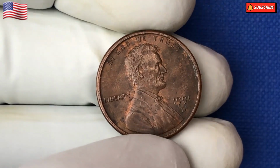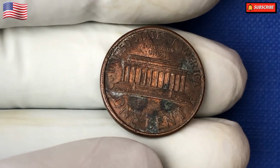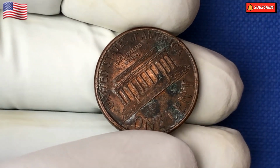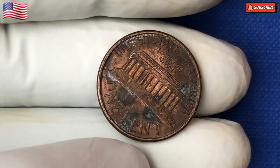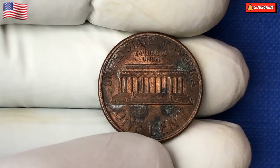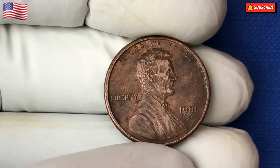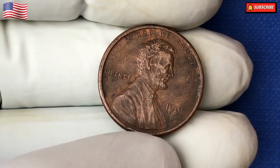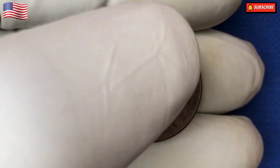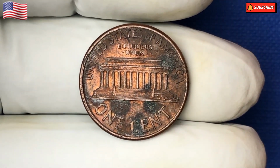One of the main reasons the 1991 penny stands out is due to its minting process and certain unique errors that occurred. Minting errors are a collector's dream because they create one-of-a-kind coins that are often much more valuable than their standard counterparts. In the case of the 1991 penny, there are a few distinct varieties and mistakes that can drastically increase the coin's value. If you're lucky enough to have one of these rare pennies, you could be holding something worth thousands of dollars.